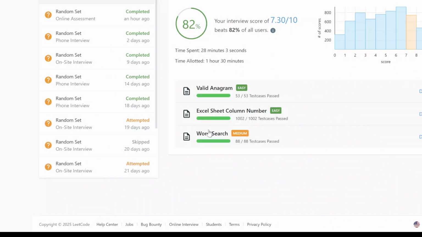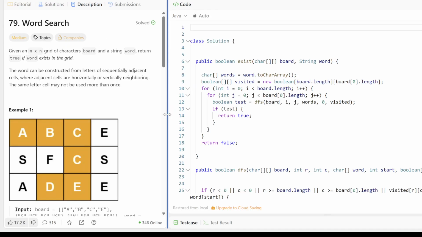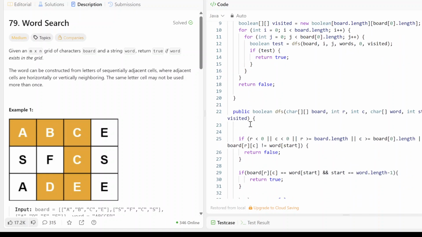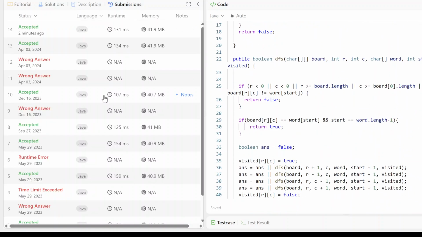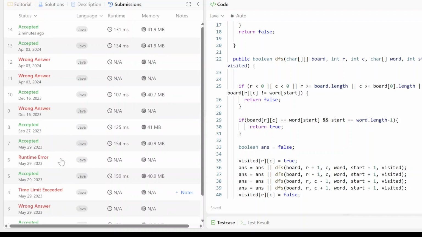But yeah, I can show you my solution, let's see how many times I have solved it. It was not like I solved this problem the very first time, right? Let me show you my submissions. You see, the first time I solved it was in 2022. So it's not like I knew about this problem, I had just solved it. And last time I think I solved it in April 2024.